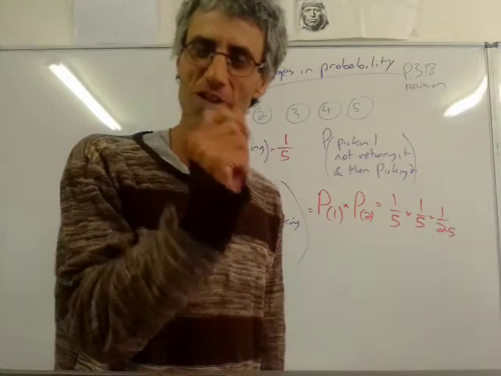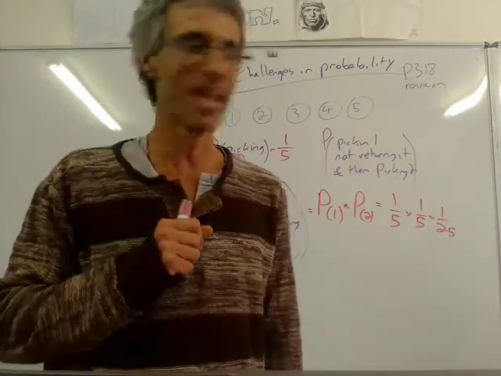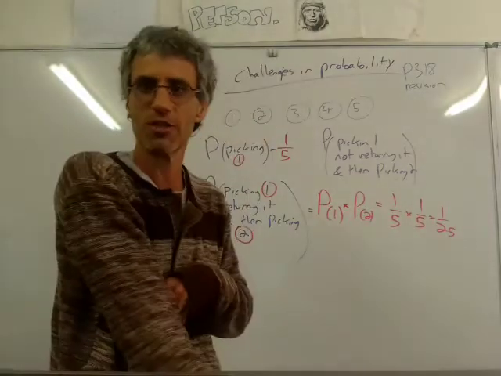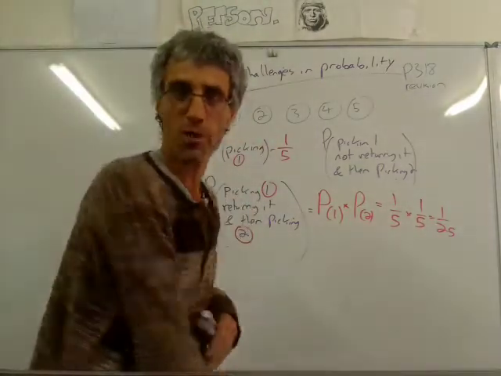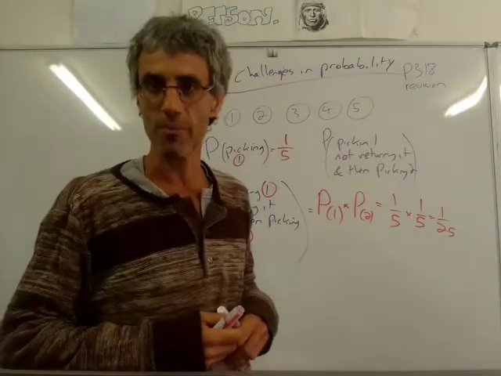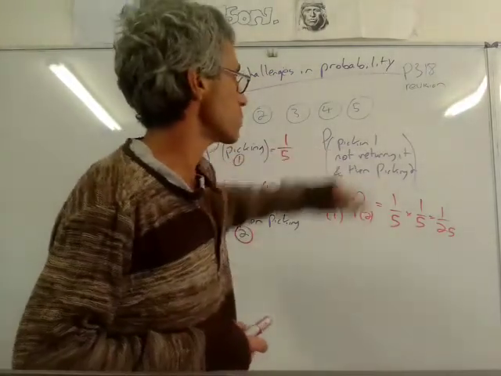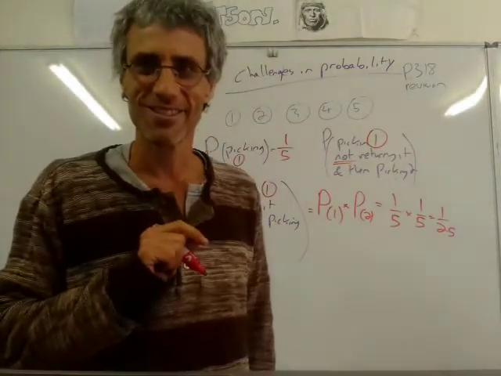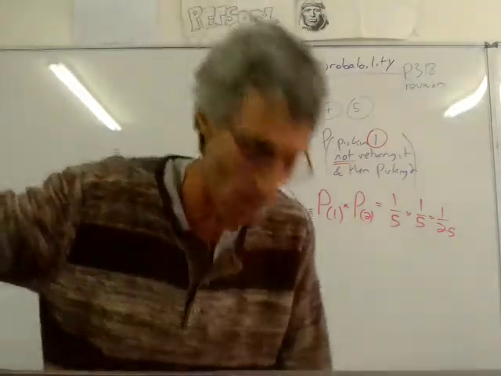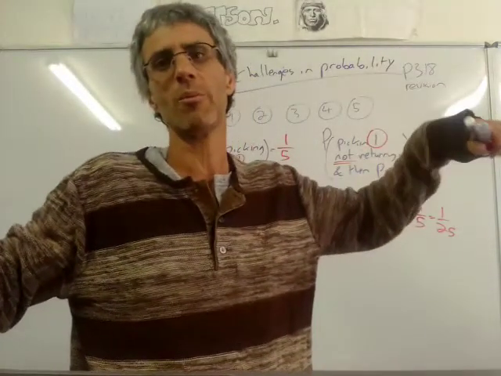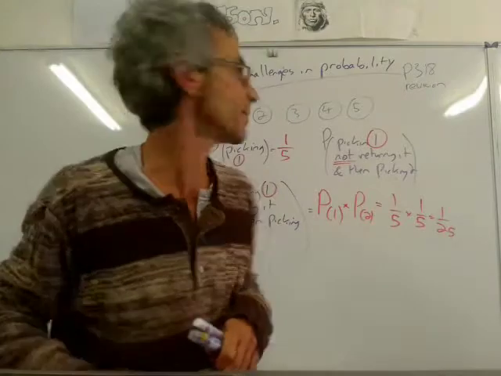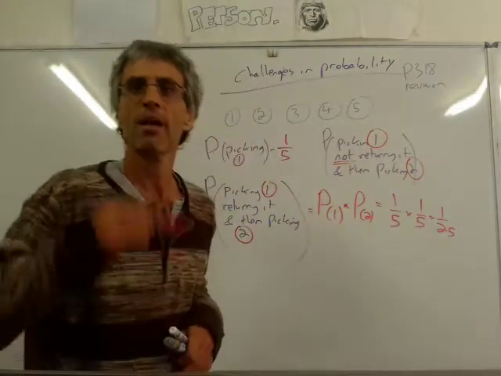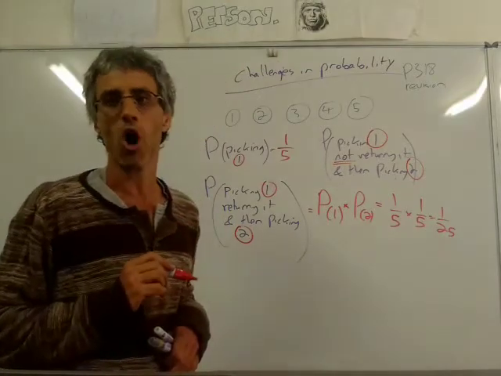But now I'm going to turn it into a more difficult question. These are the kind of questions where you return the object into your sack. You take 1 out and you put it back in. What happens if you don't take it out? So here they're asking us, what's the probability that I picked number 1, I did not return it, I left it outside, and now I'm picking up another ball, and I'm asking what's the probability that I also pick 2 the second time? So I didn't return number 1. I picked number 1 in the beginning, and what's the probability now that I've got number 2 after that?